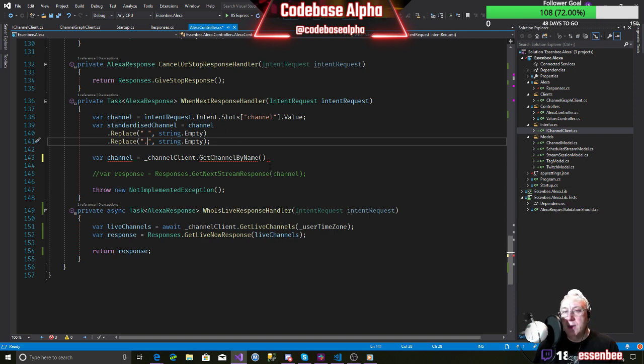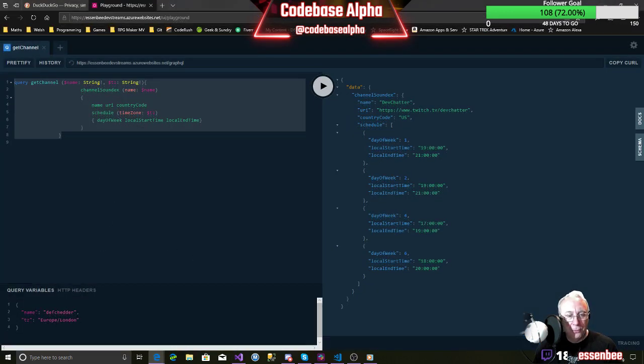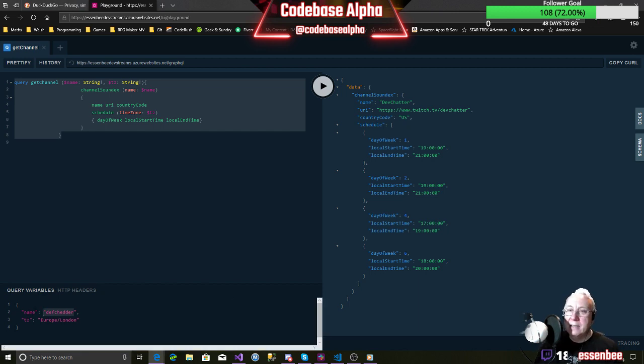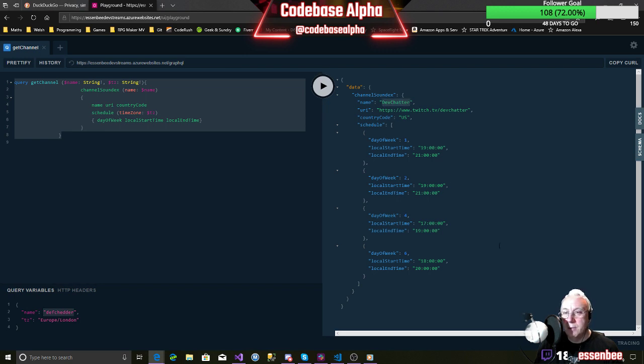Say it transcribed dev chatter as def cheddar, just as we did over here. So here's def cheddar. What we need to be able to do is match that with the closest sound-alike match in the database. SQL Server comes with a soundex function, and what that does is basically remove spaces and vowels, and then create a numerical score for the sounds, the phonemes within the word you said. We also convert dev chatter into phonemes, and it does that scoring against the two, and we take the best match.